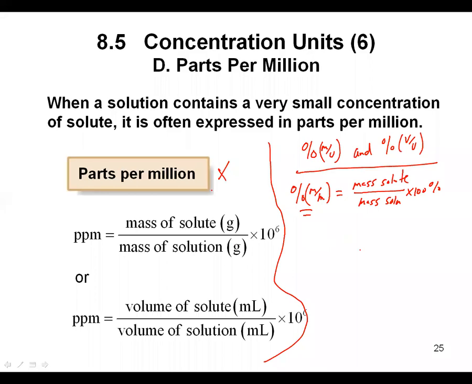Now, the important part here is the bottom part, the mass of the solution. You want to make sure that it is the mass of the solute plus the mass of the solvent, times 100%. The reason I say the bottom part is more important than in these two, which are volumes, is that in most cases when you're doing the other two like we did before, the problem will typically just straight out tell you the volume of the solution is this.